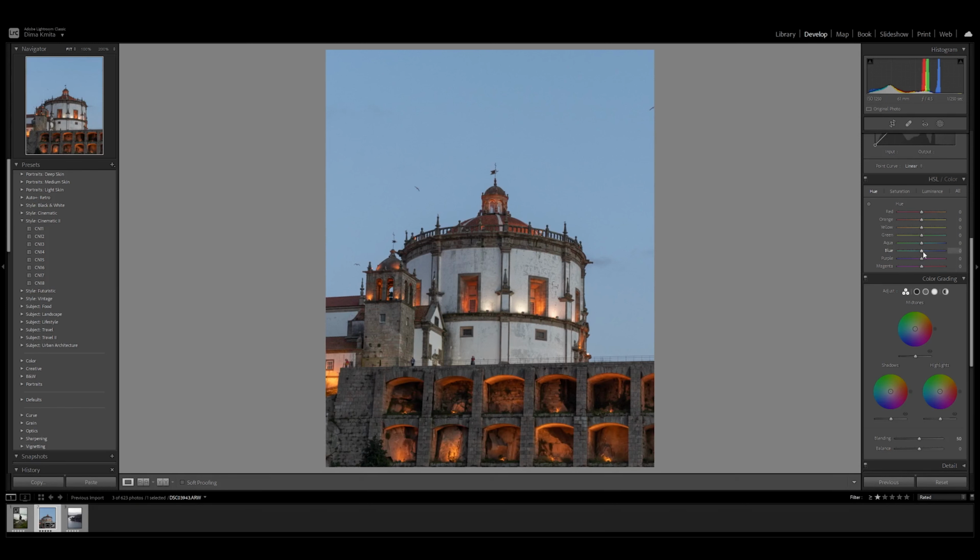For example, with the blue, we can make the sky more aqua or more purple. If you don't know which color to pick, you can use this tool here. Click on it, pick the color you want to change, like the orange here, and start dragging the mouse. As you can see, we are not changing only the orange, but also the red a little bit. The software is smart enough to distinguish which colors are mixed to create that part of the photo.